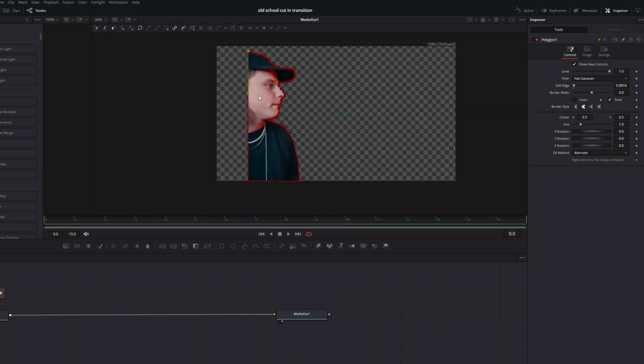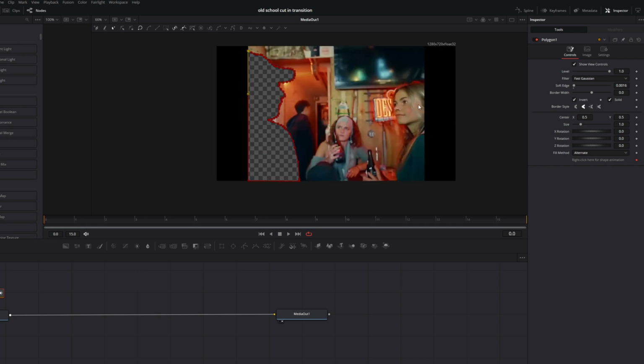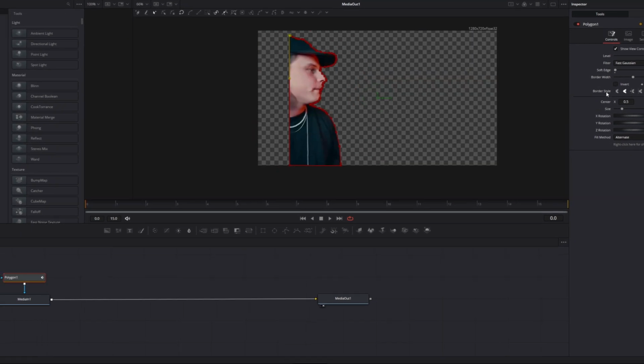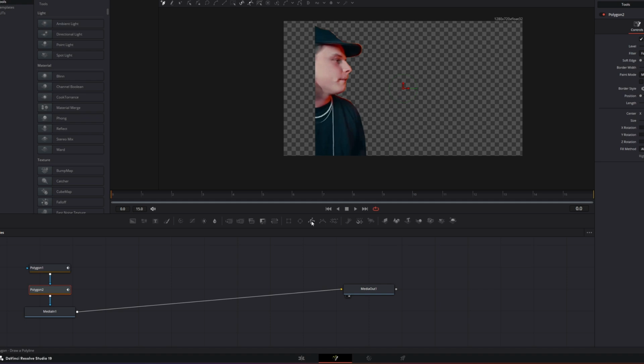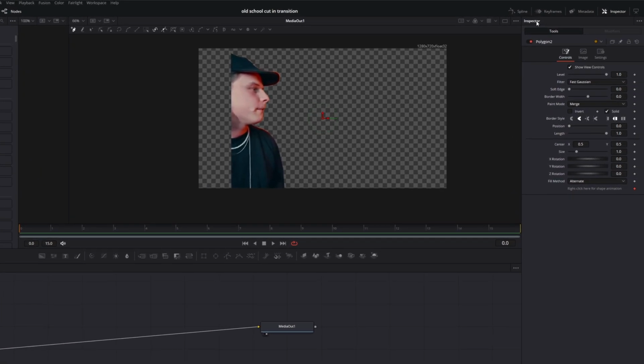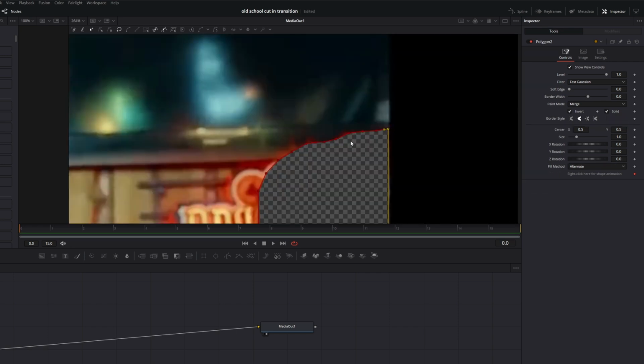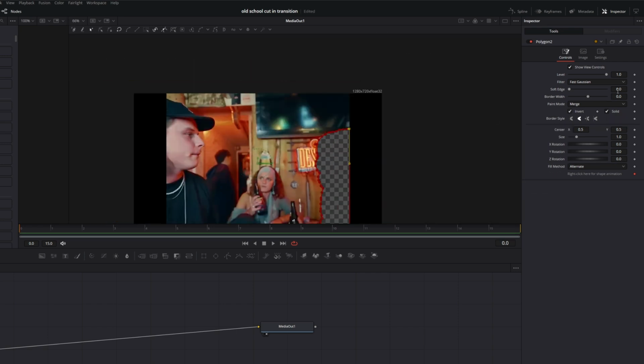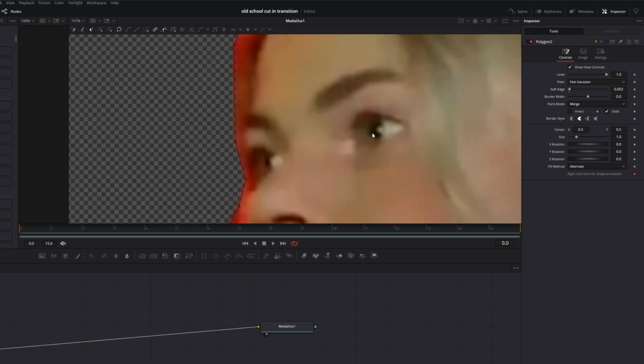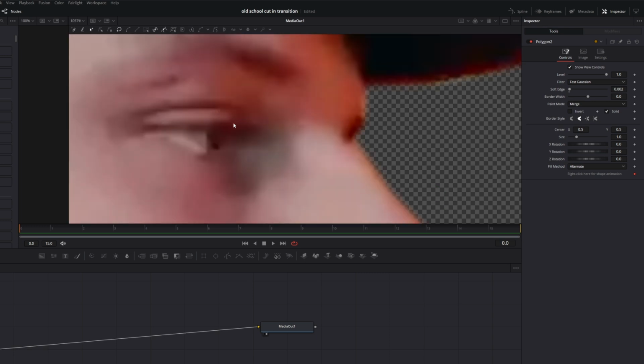But I also wanted to mask out this girl, who stands right here. So again, I click once onto this polygon symbol. This polygon mask should be between your first polygon mask and your media in one node. And with this polygon 2 mask selected, again I go into the inspector and I hit the invert box. And now I just mask out this woman. And again, I increase the soft edge and I hit the invert box. So now we've got our two persons staring into each other.